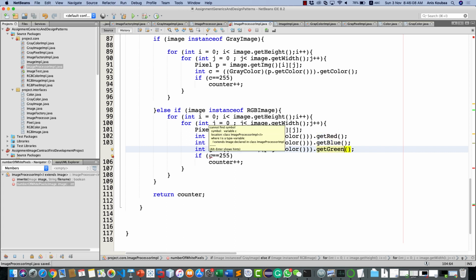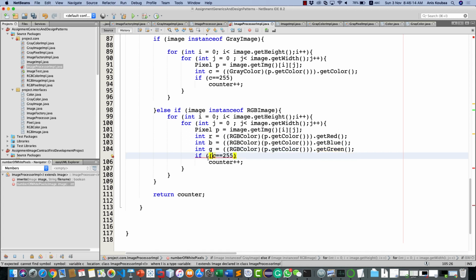If, if what? R equal to 255 and B equal to 255 and G equal to 255. What's the problem?